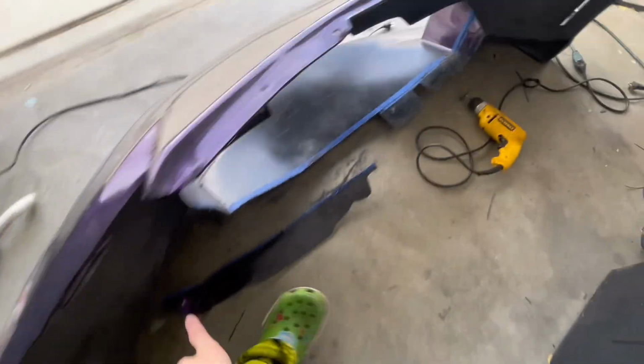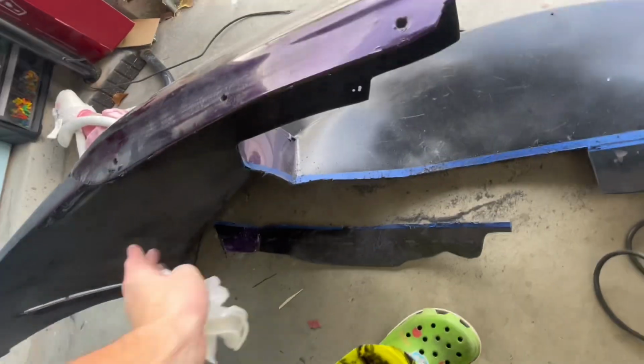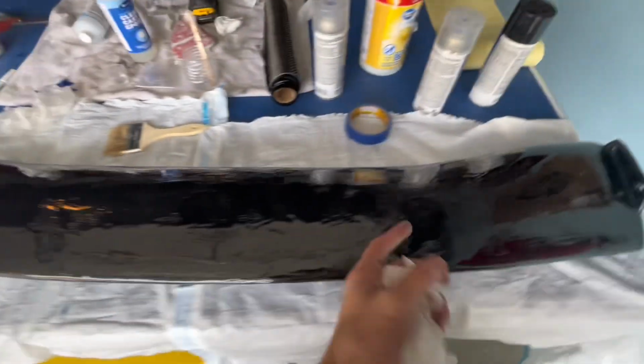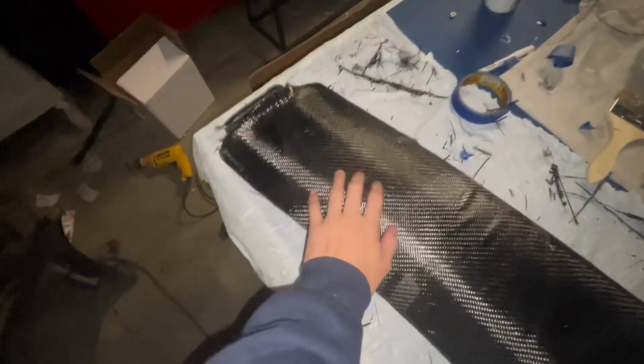Alrighty, so I got more than half of the bumper cut. I actually cut it all the way off. I'm gonna sand it all smooth, but then the bottom half of the wing, here's the rest of my carbon. I got it all epoxied. I'm about to put on a fresh set of gloves. All right, last update, it is kind of dark now in here, but I got the whole bumper cut. I haven't sanded it yet, I'm about to do that. And I laid the carbon weave on the bottom. It is epoxied on. So everything's looking good. Just gotta finish this up and put the bumper back on the car.